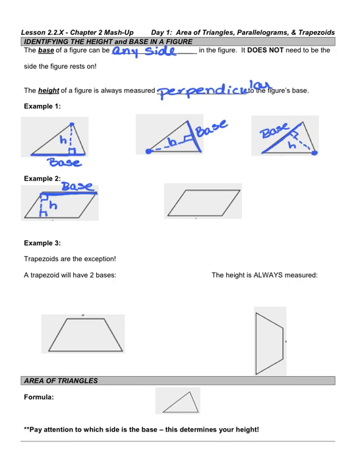And if I decided to use, say, this side or the one opposite it as my base, okay, then the height, I'm going to try and draw this in here, it gets a little tricky, okay, would have to be perpendicular to that base. Okay, so here's my base and the height drawn in. The only exception is a trapezoid, because a trapezoid actually has 2 bases, okay, and those bases are always the parallel sides. And the height is always measured, again, perpendicular to the bases.